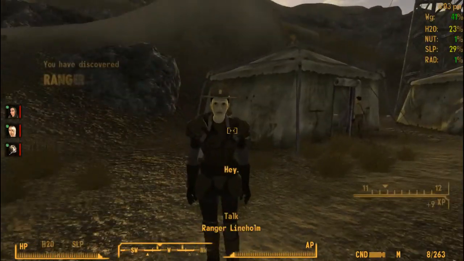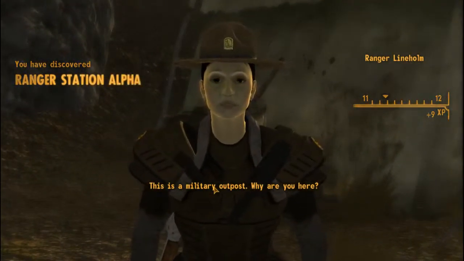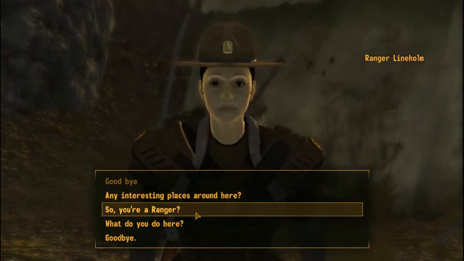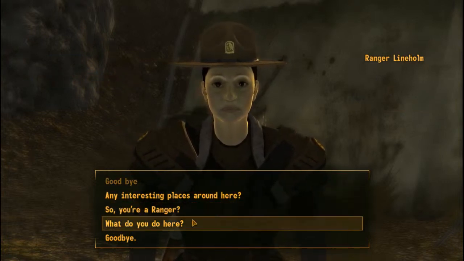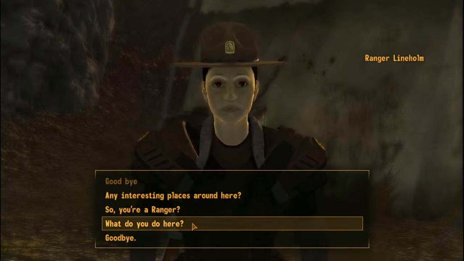Hello. Hey. Hi. This is a military outpost. Why are you here? I guess I'm not going to answer her question.